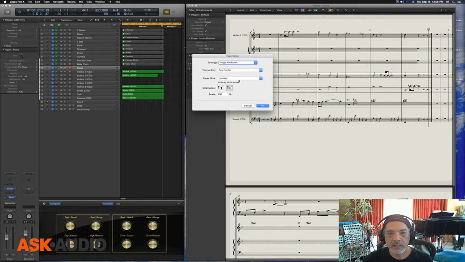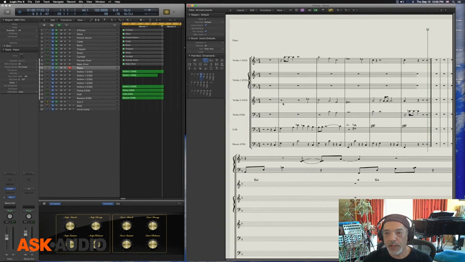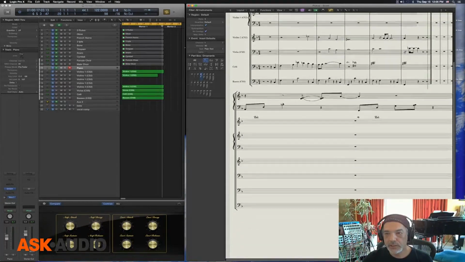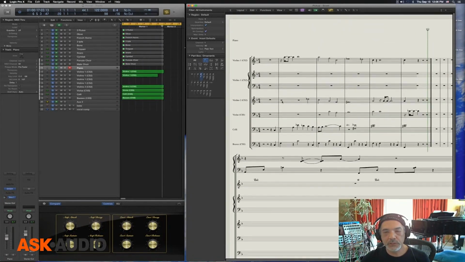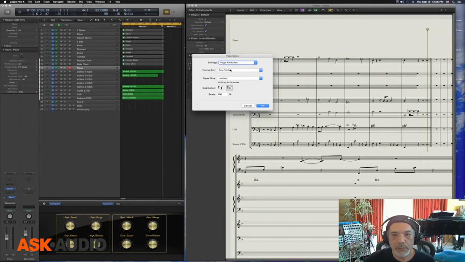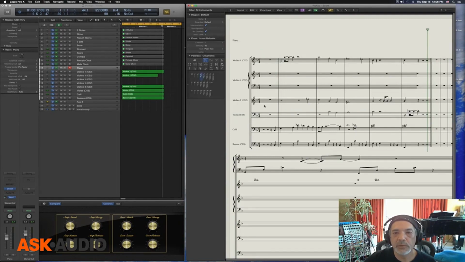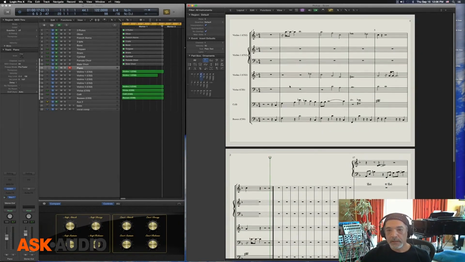And so now all of a sudden my canvas has grown quite a bit. So this is a really great way to just give yourself more space to work. I'm just going to bring this back to a sort of normal paper size. I think I'll keep it tabloid. Actually, you know what? I'll keep it letter for now because there's some other stuff I want to show you.